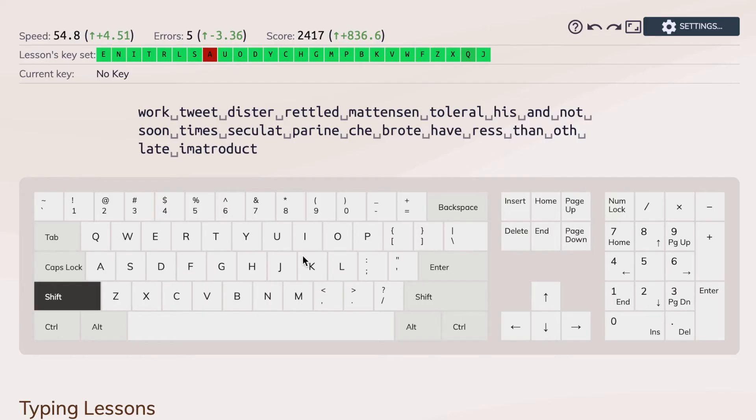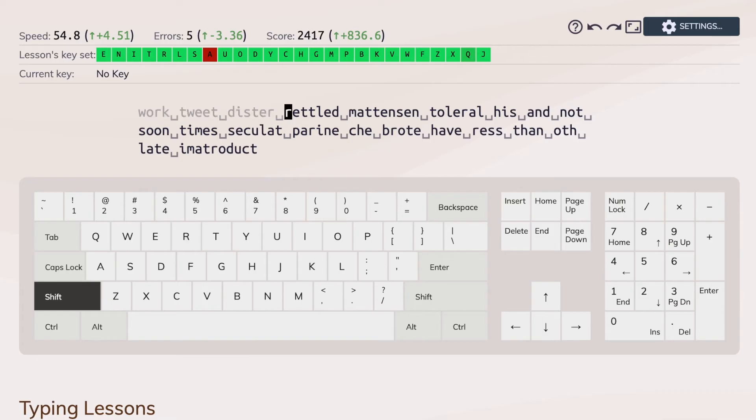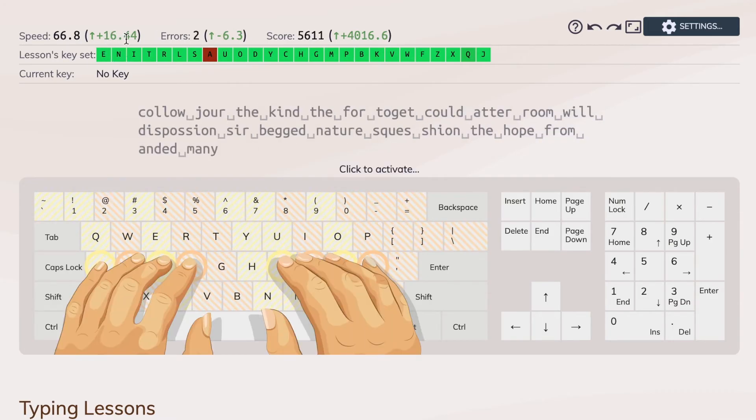There are two things I would leave you with before starting to practice. First, check which finger is delegated to which key. Let's have a look at keybr.com — the words are mostly made up. Keybr uses an algorithm that advances one finger at a time, waiting for you to reach a certain level of confidence and speed for that key before moving to the next. Before moving to a new key, check which finger to hit it with. I once mistakenly started using my right index finger for the letter B and it was really a lot of effort to correct. If it does happen, make the effort and correct it — it's worth it, though it's quite difficult, so better check beforehand.